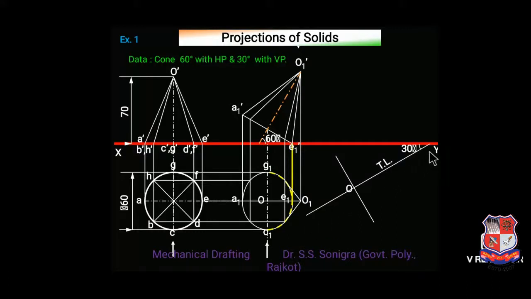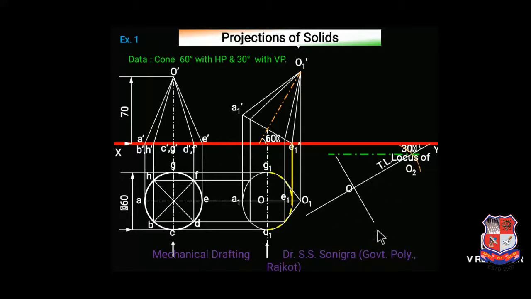So O dash to 70 mm, mark here point O or O2, and from this point draw locus of point, that is locus of point O2. So this is point O2, draw a horizontal line. What have we done? We measure this distance, this height 70 mm, and on this line mark 2 points at a distance of 70 mm. One point is O, another point is O2. From O draw a line like this, and from O2 draw locus of point O2.